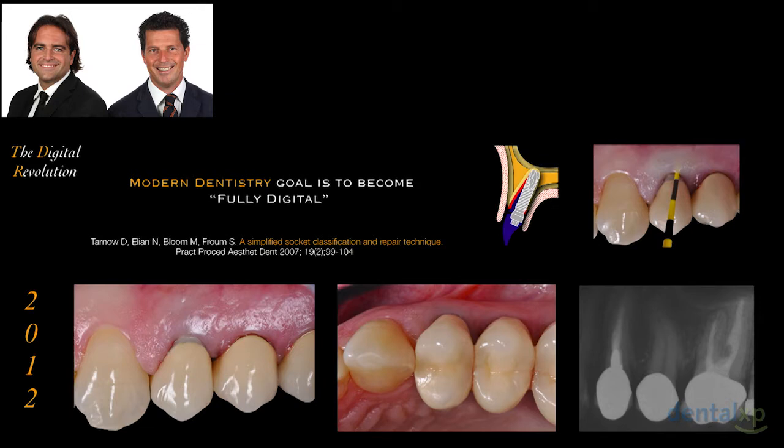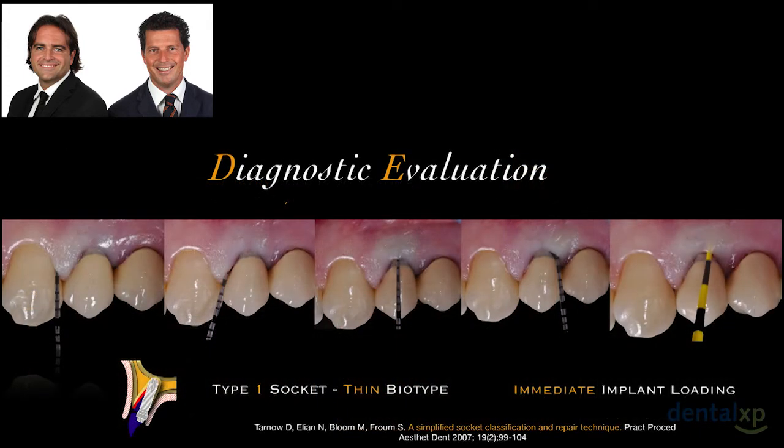So starting from a photographic set with different angulation, trying to start evaluating all the different facial aspects, buccal lingual aspects, taking PAs, trying to understand in which kind of biotype we are in. This will guide us to formulate a correct diagnosis that will lead all the dental team components to formulate a correct treatment plan for this kind of patient.